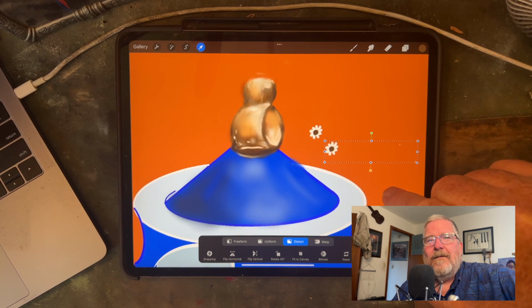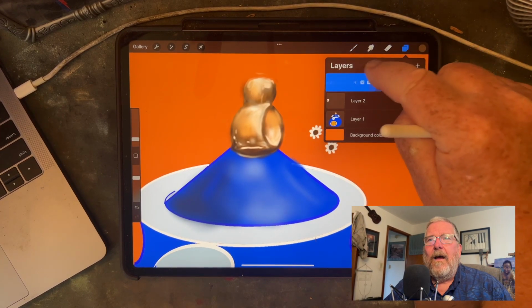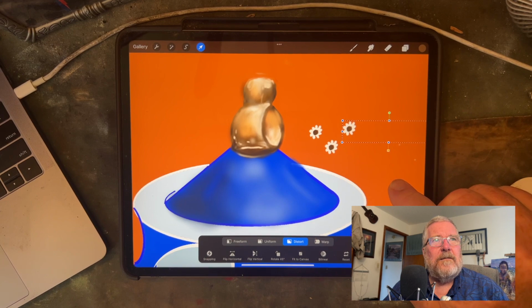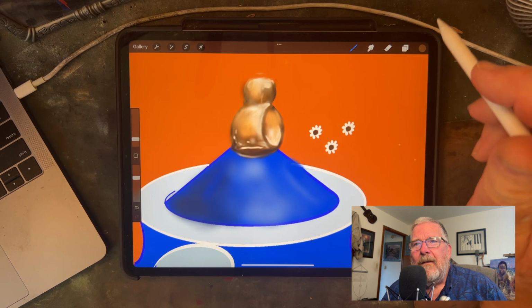Am I drifting? I'm using a gimbal, so it's probably shifting around. Now you can see that the top part is starting to look metallic, and whoops, I just lost it. There it is. Nope, don't go away. I'm not asking you to go away.